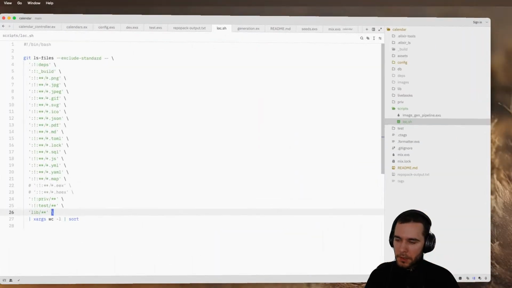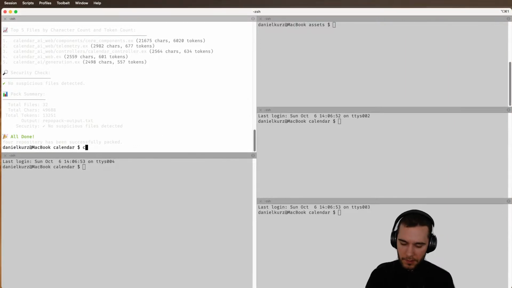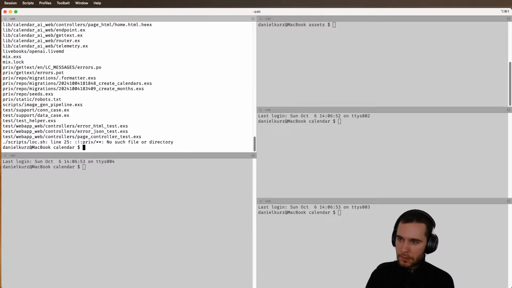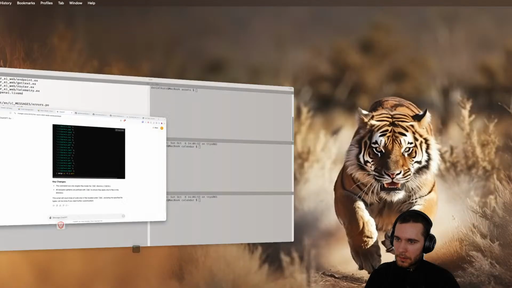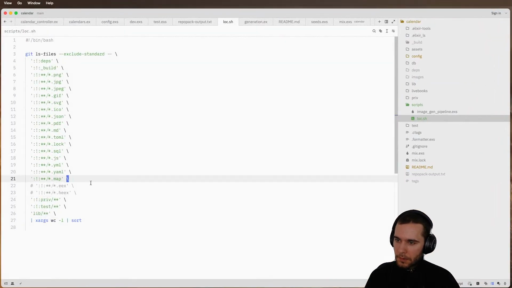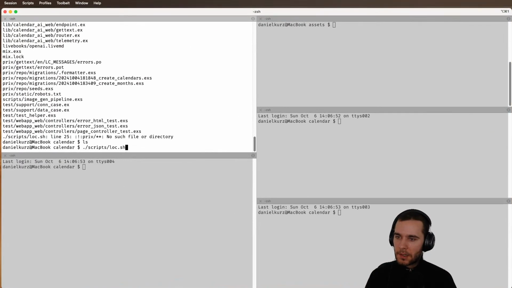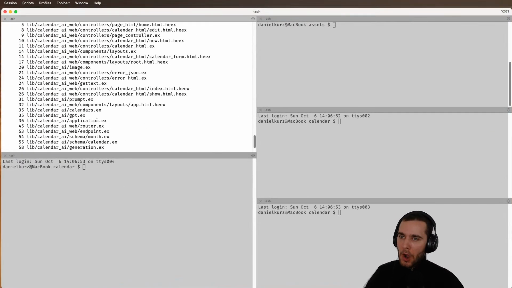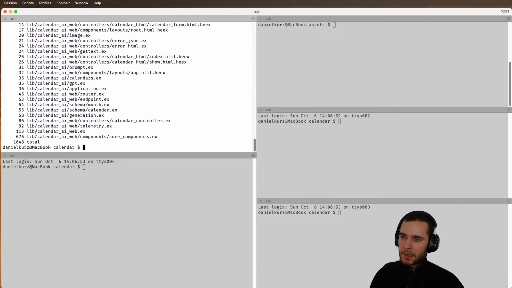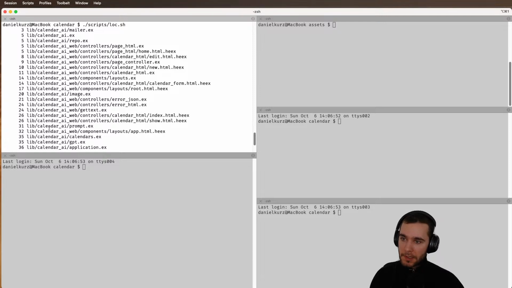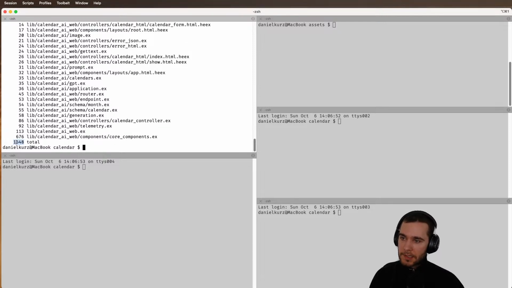Okay, so if we do that, if we count the lines of code, okay, private is not, okay, maybe this wasn't right. Let's see. Yeah, so all of the EX and HEX components right now are 1600 lines of code.